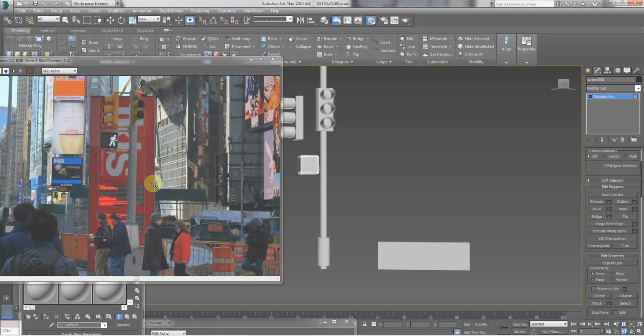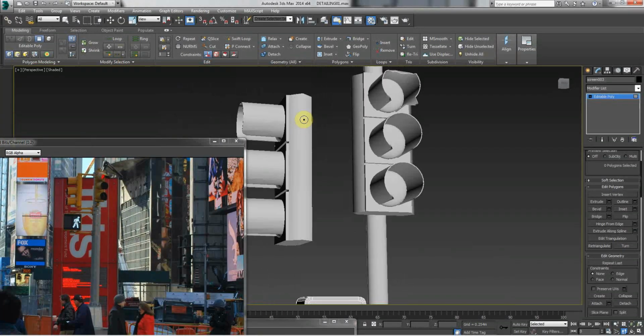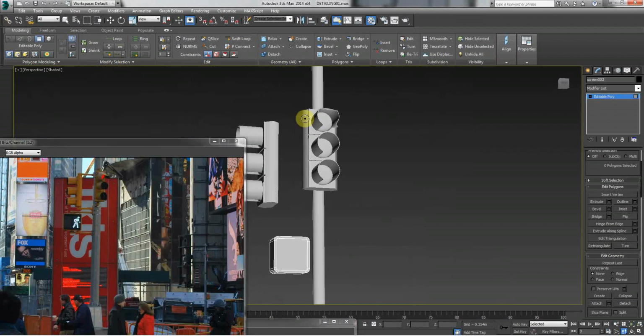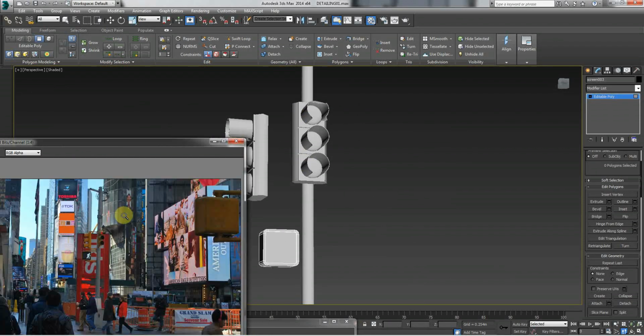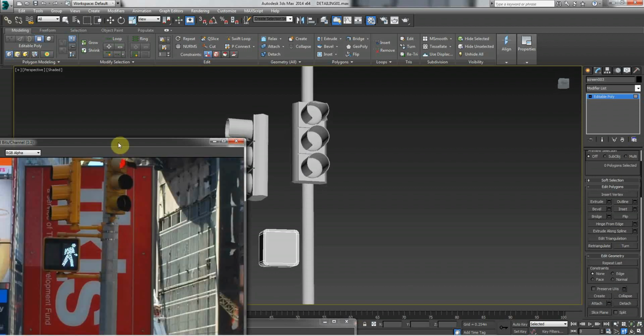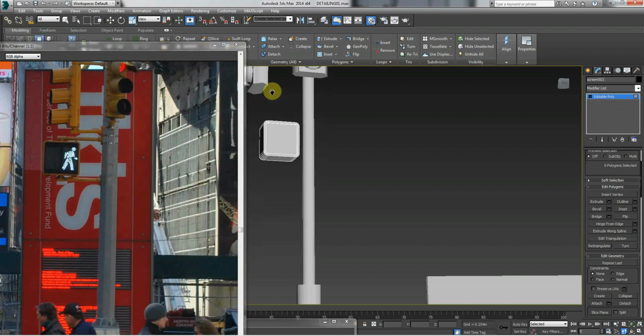Hello again. Just save this actually. Right. So after my short break, and hopefully yours, we have a few more things to do with the traffic light. Okay, yeah. So zoom in. In this instance, the pole of the traffic light has 1, 2, 3, 4, 5, 6, 7, 8. I think it's 8 sides. 8 sides. I'm trying to think of the back.